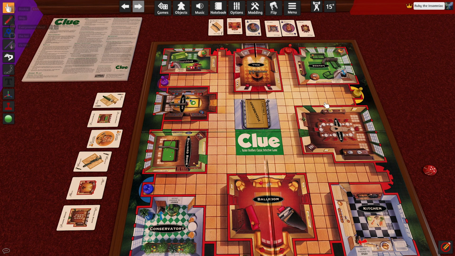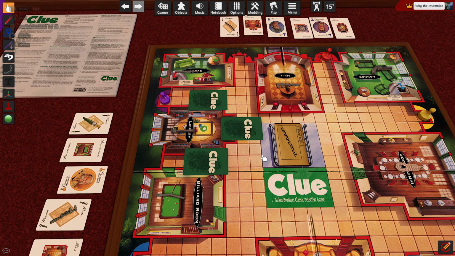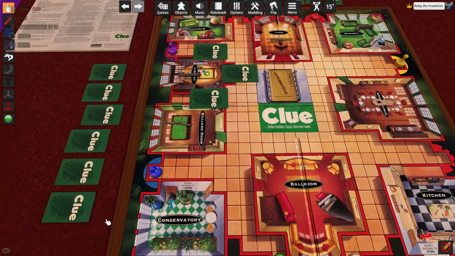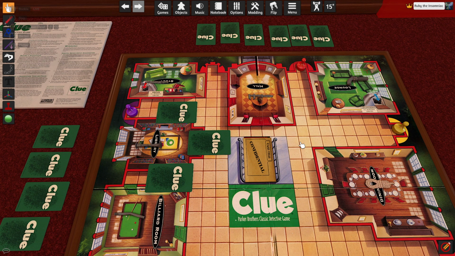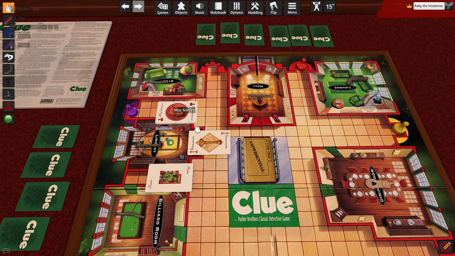Oh yeah. Well, we thought it was Scarlet. What was it? Scarlet and the. Oh my goodness. I hate that I just closed that out. I know one of them was Miss Scarlet. What was the other one? We didn't play it out enough to figure out which room. It was Miss Scarlet and what was the weapon? The candlestick. That's right. Yep. The study.